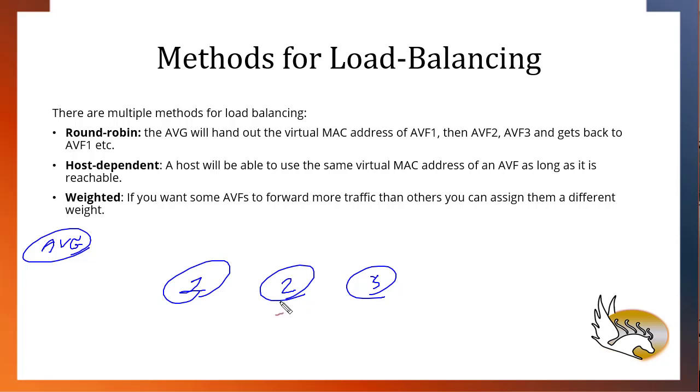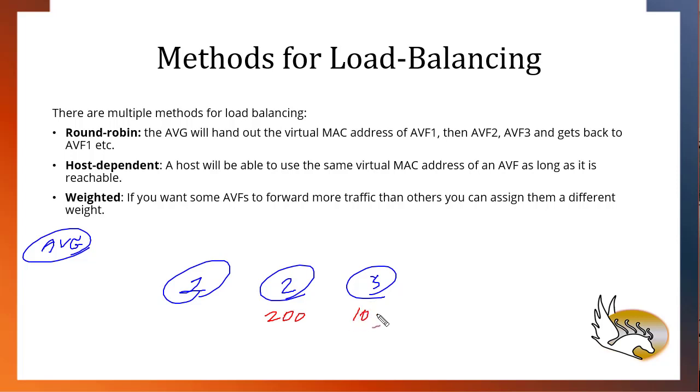So I will say router 2 should handle more packets than router 1 and router 3. How can I say that? With a proportion that is going to be decided by a value between 1 to 255, 254 as a matter of fact. So I would say, for example, router 2 is very strong, so I'm going to assign it a value of 200. Router 3 is a normal one with an average bandwidth available for that.